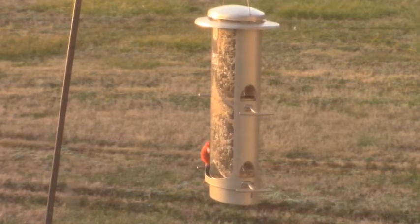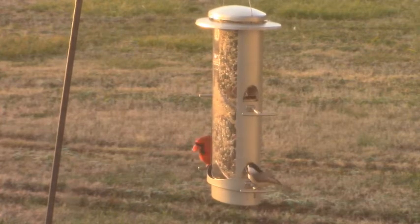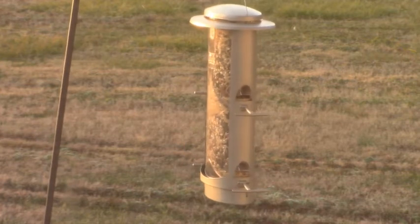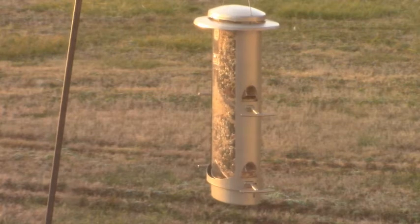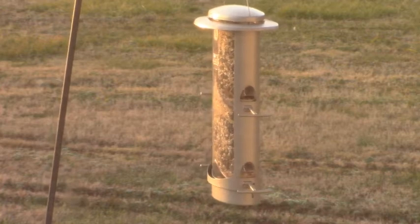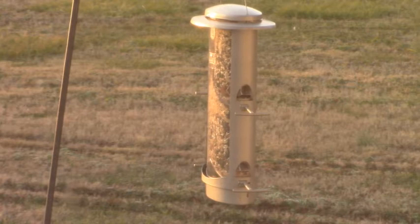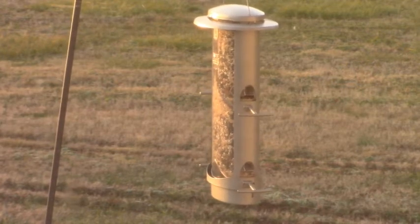Now we might, in a little bit, see that Carolina chickadee come back. There it is. Oh, man, it was just there for a second. They don't take long. They get their little bit of seed and they run off. You got to see a Carolina chickadee and a cardinal. Wonderful.